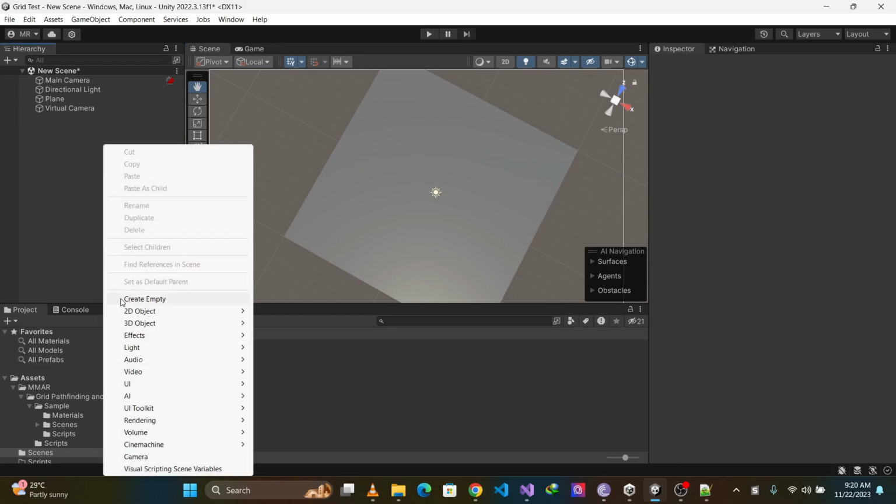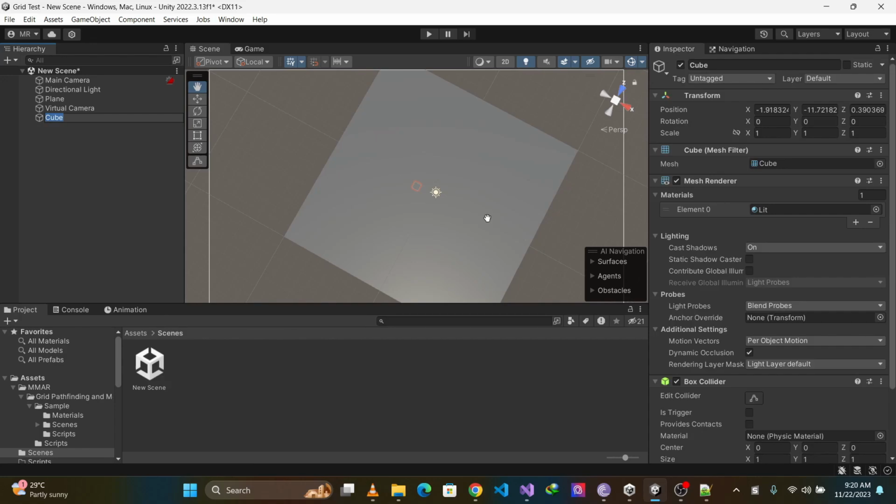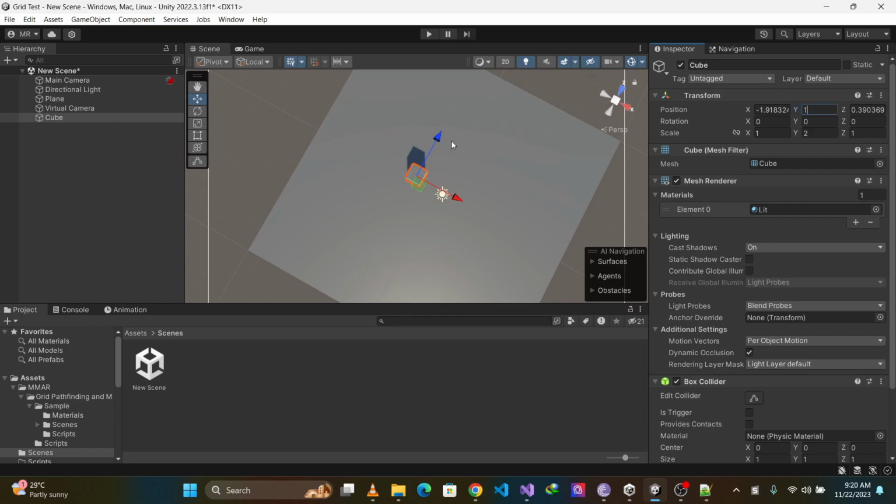Let's create obstacles with a 3D object cube. Point 0.5. Let's scale it a little bit. Scale this one. Okay.